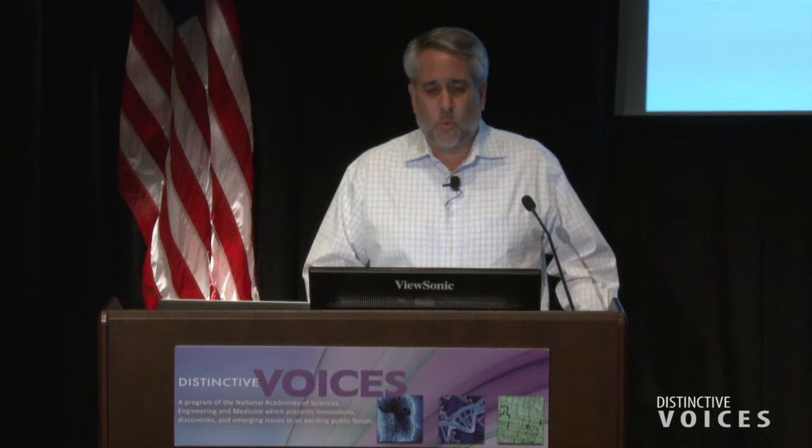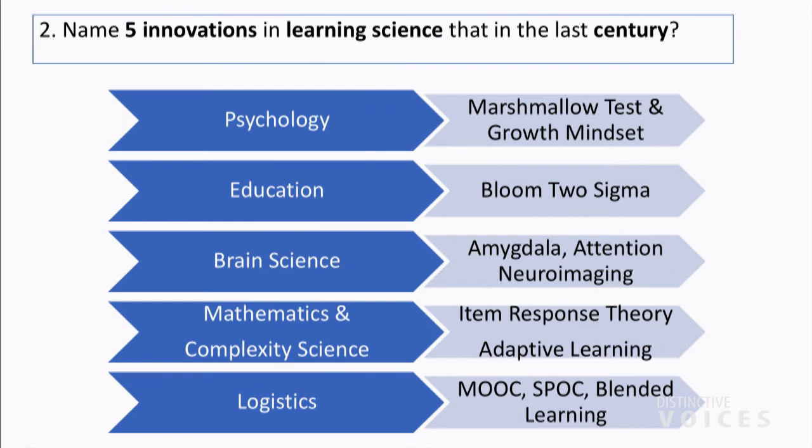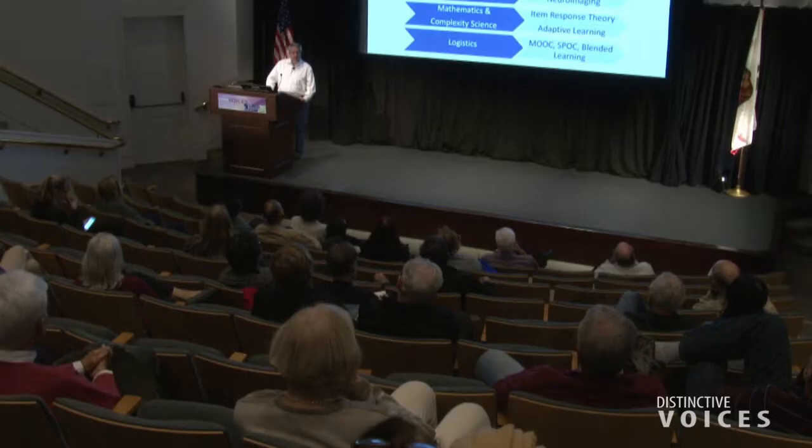In other words, what makes medical science a discipline? What makes it a discipline is that things have converged. These independent disciplines have all merged to become one. And then, according to the theory of convergence, they will diverge again. But to answer this, anybody here from the Annals of Psychology know about the marshmallow test? Good. So you don't think about that as part of learning science, but what's the marshmallow test?